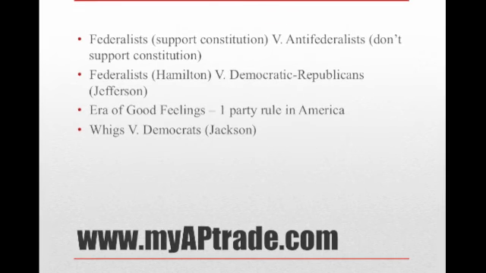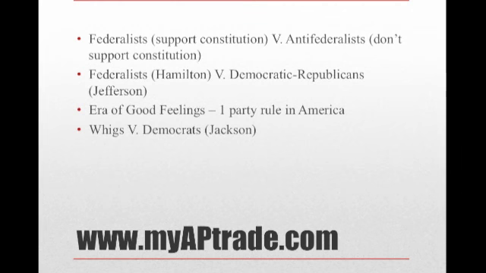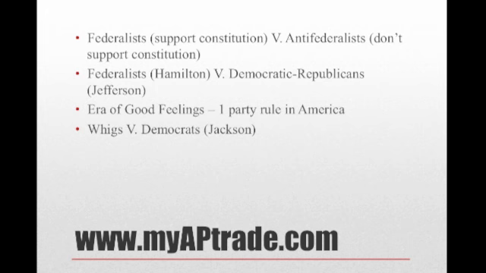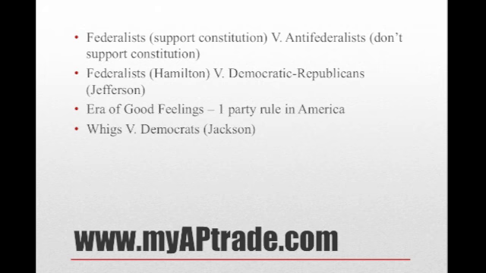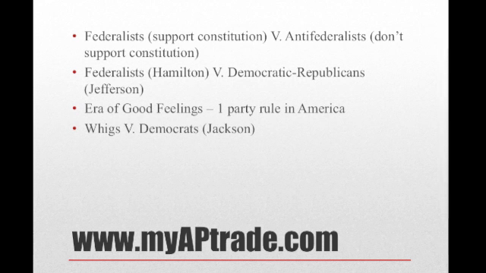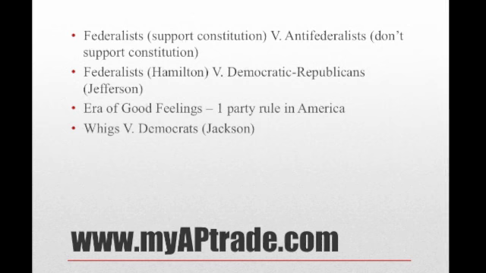Federalists and Anti-Federalists were the very first parties. They were concerned with the debate over the ratification of the Constitution. The issue was resolved with the addition of the Bill of Rights, but the parties didn't simply disappear. Federalists were then led by Alexander Hamilton and supported a central government, while the other party, Democratic Republicans, were led by Thomas Jefferson, who supported state governments.